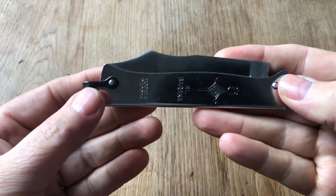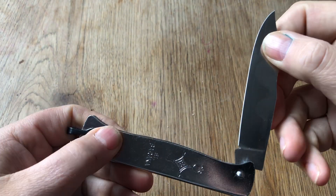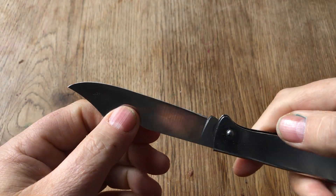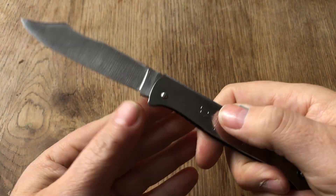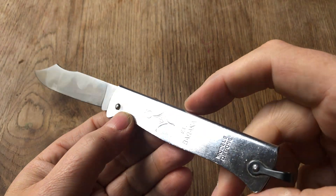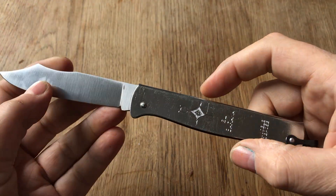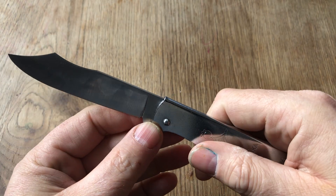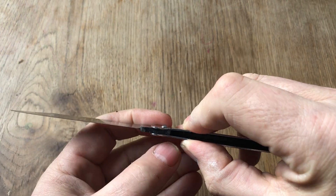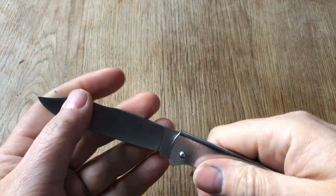Next country — let's go with France. Now the obvious choice, I suppose, would have been Opinel, and I've got probably a dozen Opinels, but I decided to go with a knife from M. Cognier. This is the El Baraka version of the Duke Duke. The original Duke Duke with the Polynesian — or actually Melanesian — god was sold for the colonies in the Pacific. This model came out shortly thereafter and was used in North Africa. One thing I didn't mention at the time is that this was often turned into essentially a fixed blade by pounding down the handles so it wouldn't close on you. So there we go — France.